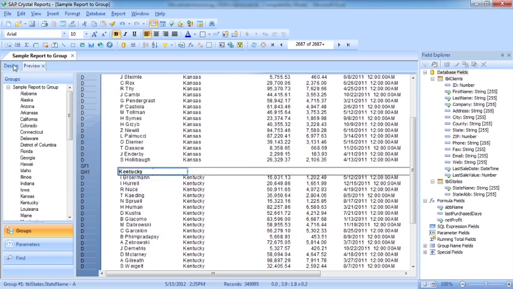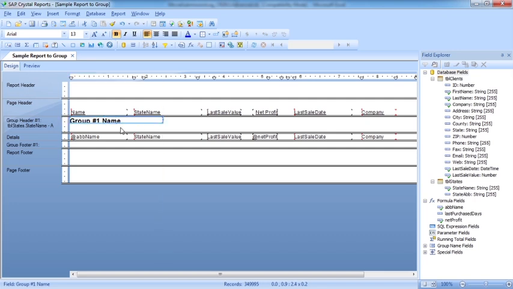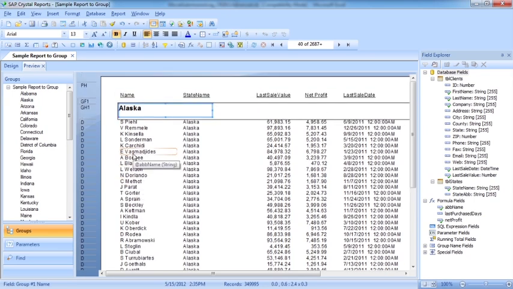So we can see what's occurred here in design is a group header and a group footer has been inserted around the details section. And in that group header, we get a group header name, which is the value of the field we've grouped on. Then all of the details for that group, then a group footer, and it comes back around this loop to repeat the second state in this case. So you can actually format the group name to be a lot bigger than the rest, just so it stands out a bit more really. So in preview, you then get a larger group name before it repeats all the people.